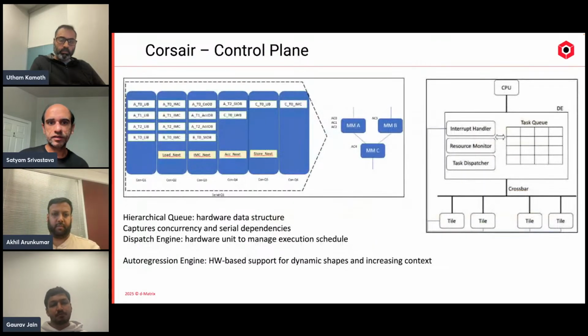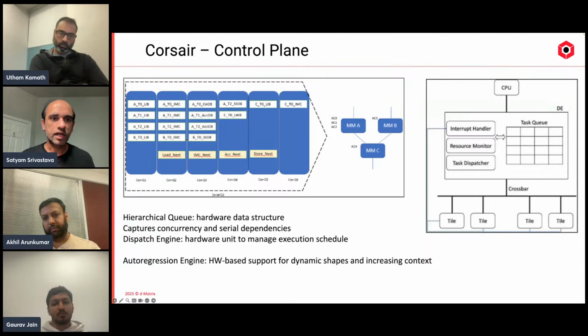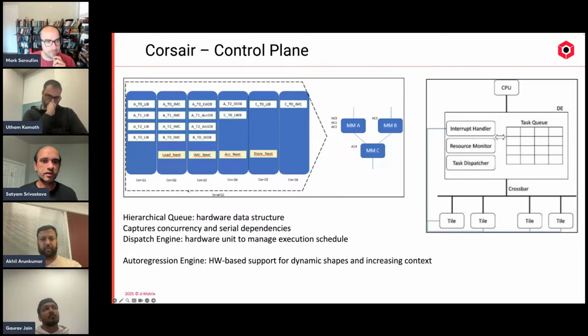Now, another important thing that this group will appreciate, I'm sure, is how work is actually orchestrated on this architecture. Here also, we've innovated not only on the data plane and the computational resources, but also put a lot of thought into ensuring that our control plane doesn't become a bottleneck. In fact, we created some innovative data structures, both in hardware and software. We have a unique representation of work called a hierarchical queue, and this is mirrored in the hardware. The idea is that we want to maximize concurrency because we're not dealing with a GPU-like traditional thread-based architecture. We can dispatch work across as many resources as we need. So there are parallel transfers, parallel operations, computations, and reductions happening at the same time. The way to represent that is through concurrent queues, which capture the concurrent nature of operations, symbolically represented here along the x-axis.